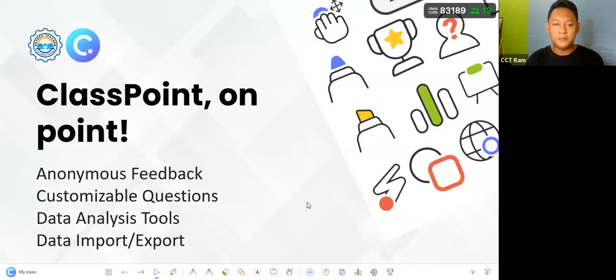So sabi nga natin, Classpoint on point. No? Anong ibig sabihin po nito? Because in our instructional design, sinasabi natin, ito yung tamang proseso ng pagde-develop, pag-a-assign, and pamimili ng mga educational resources that would benefit the learners, no? And this planning method might include online and offline resources, learning simulations or video tutorials, no?